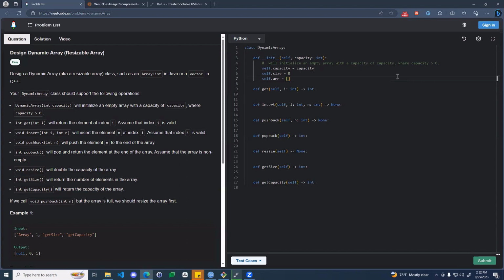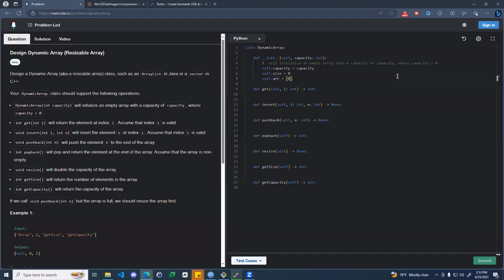But the way the solution does it, whoever made the website makes it so there's a predefined number of 0 values living inside of this list. That way you can overwrite these values as needed.